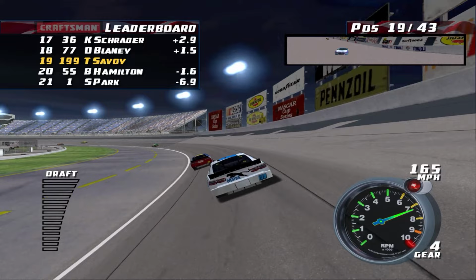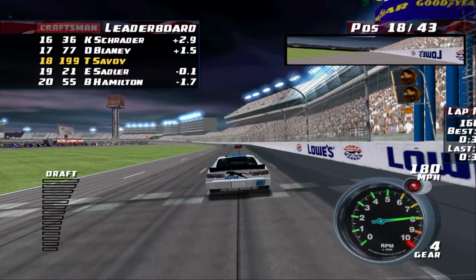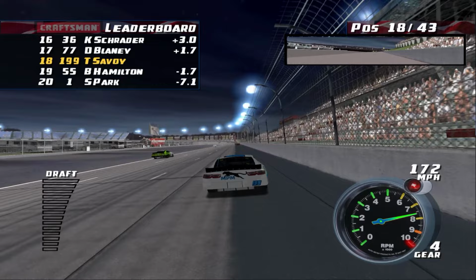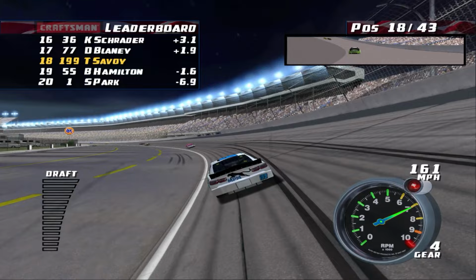But here we are. Oh, it looks like we got somebody else pitting, but I think we're already in front of them, so that's not going to count for a position. Elliot Sadler, he's in the pits. He might have been the car that wrecked, so that's going to be another spot. That's nice. Again, if we can pull out a 15th place finish, that'd be fantastic. But if everybody else is somehow able to pit so late in this stint, I don't see how we're going to be able to keep our position at all. And that sucks. Like, really bad for us. So, I guess we'll have to see how it all plays out.